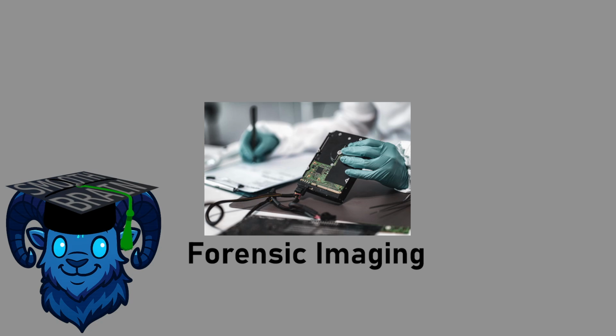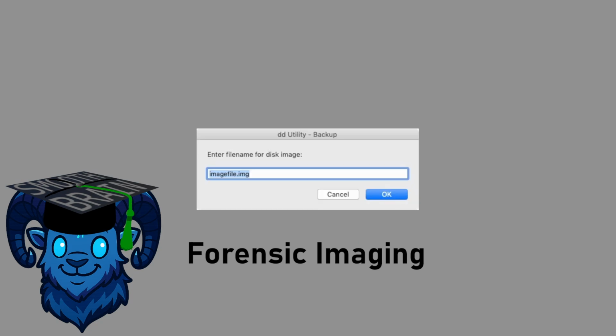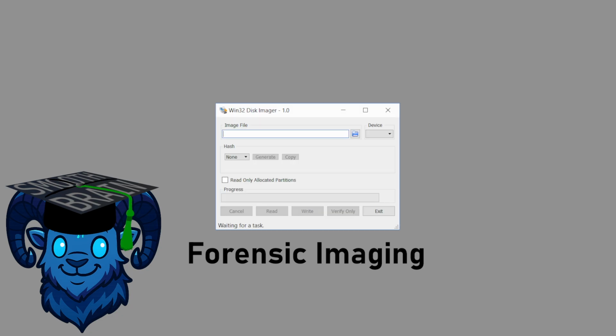There are many hardware and software utilities that could help you create a disk image in very little time. One that comes standard with Linux distributions is the DD utility, and there are countless other Windows options out there for you to look at.